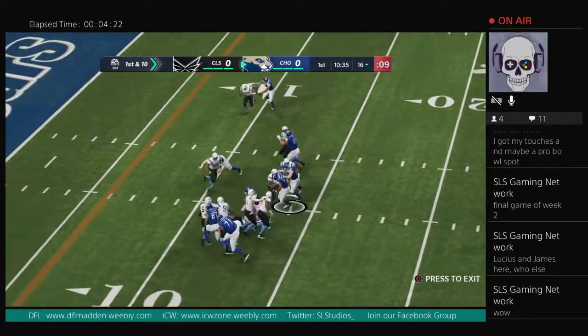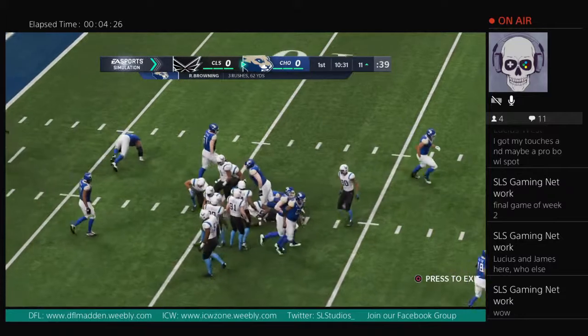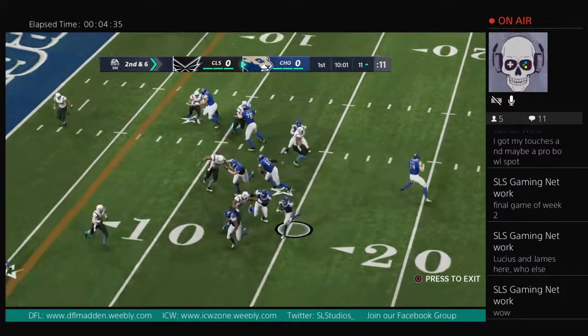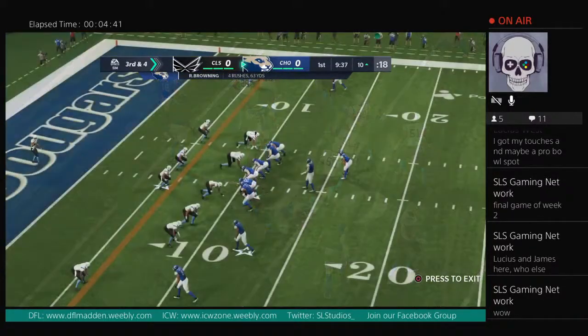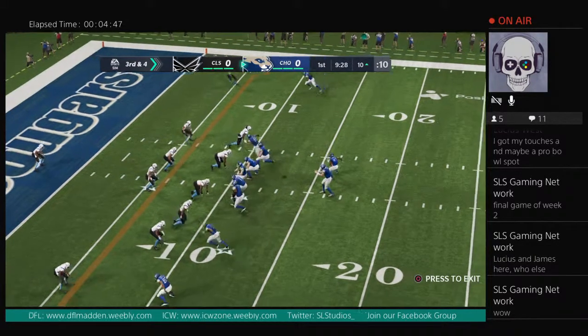They'll run on first down. Browning. And he's brought down just outside of the 10 at the 11. The running back. It's a pickup of 4, and it'll bring up second down at the 11-yard line. On second down, Browning. And he'll get this one down to about the 10-yard line. Just a gain of a yard there, and now it'll be third down. Brought down at the 10-yard line. A gain of a yard on the play.